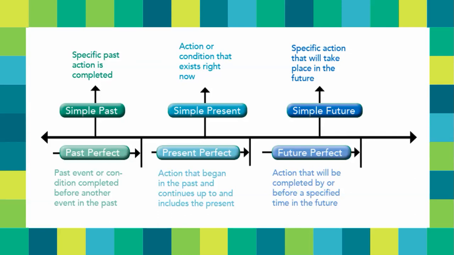You notice along the perfect column, the vertical lines that kind of run up into the main timeline. Those vertical lines are representing the idea that an action has completed. So that's really what the perfect means. It's an action that either it happened and we're not exactly sure when exactly it happened, but it spans a kind of general time range, but it was completed, it finished, rather than continuing on, which is the progressives, which we're going to get to kind of a little bit later in the video.